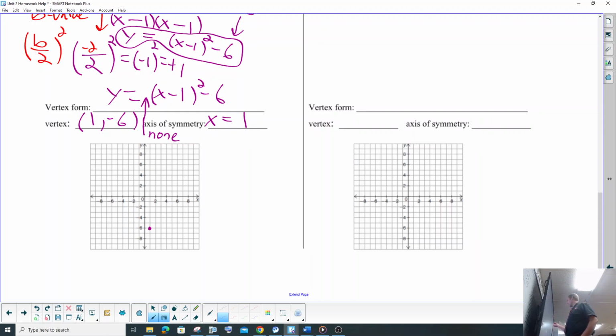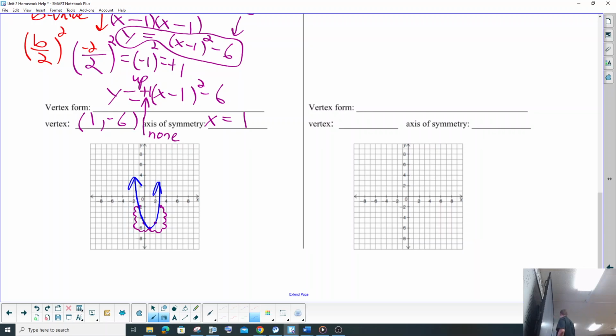And so that means when we graph this, it's positive now, so we are going up. Just a positive invisible 1 there. And so we're going to go up 1 over 1, up 1 back 1, over 2, up 4. Do you remember that? Over 2, up 4, and back 2, up 4. 1, 2, 3, 4. Yep. And there's our graph. And so there is number 15 done.